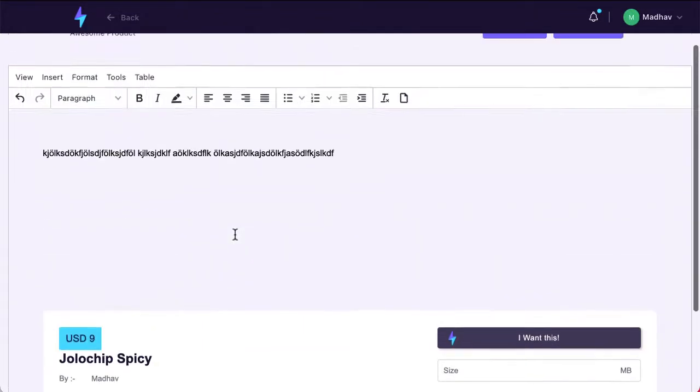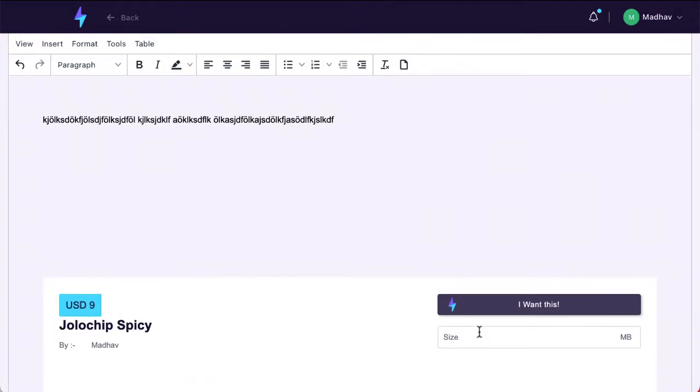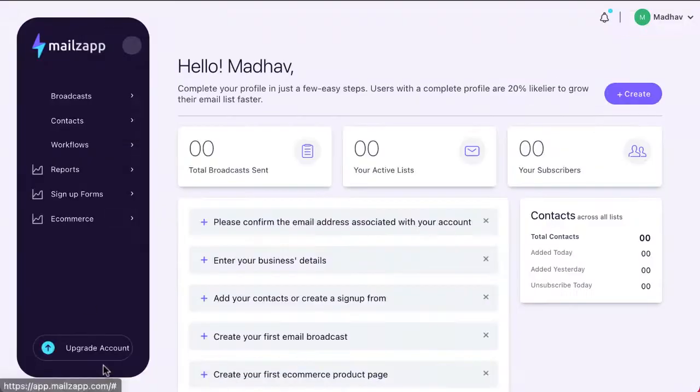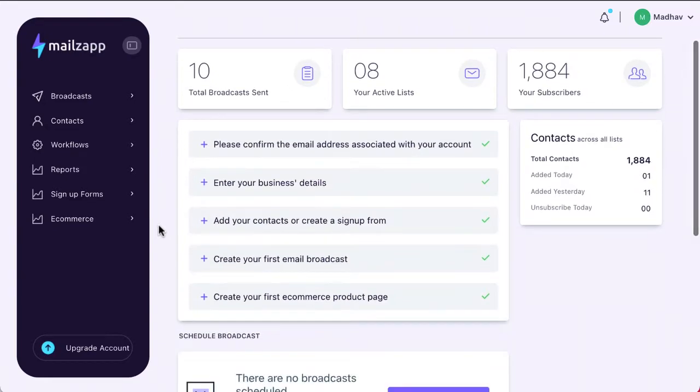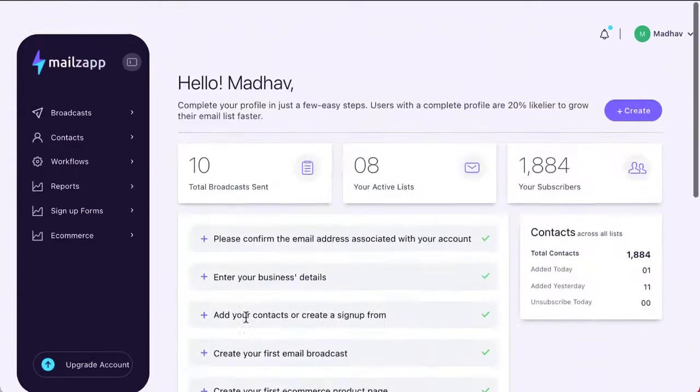email. If you've added images, all of that will show up over here. This is just a demo, but all of that will show up over here, and you can send that email off, and you're good to go. So a very, very cool way of using the system. Very quickly, from the dashboard you can do all these things. The more you complete your information, the better it is going to be for you.